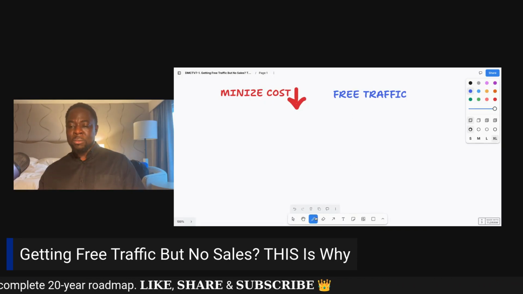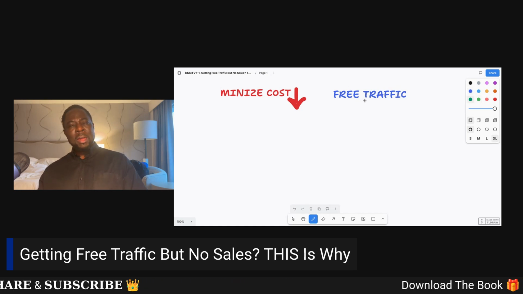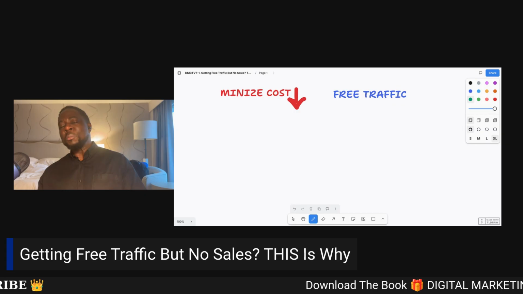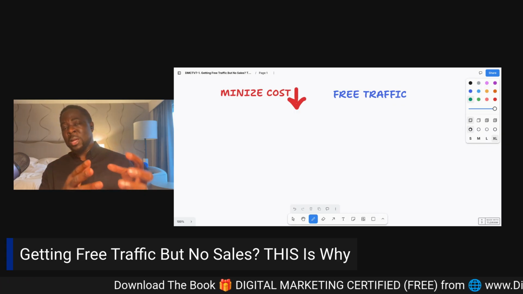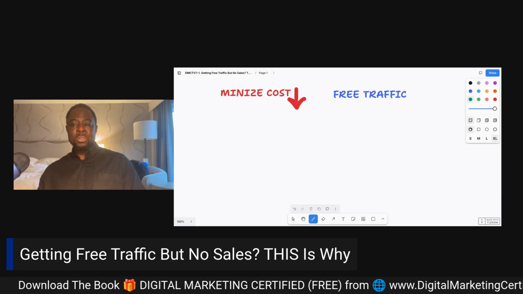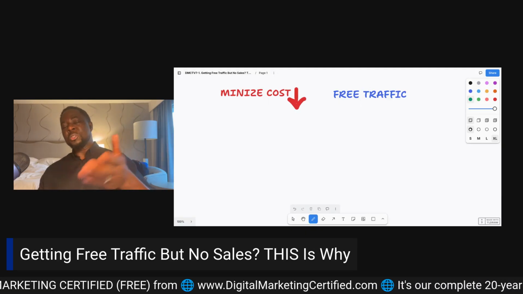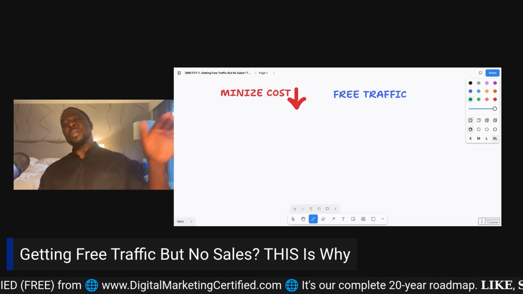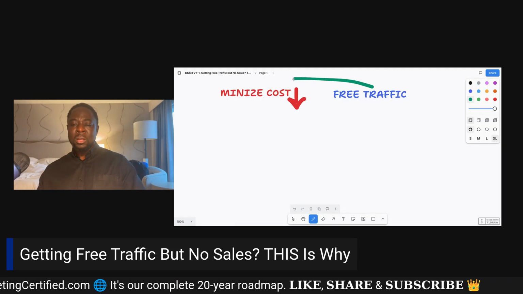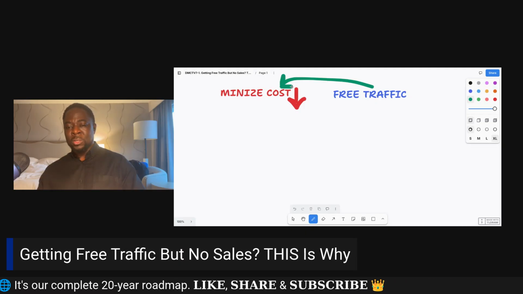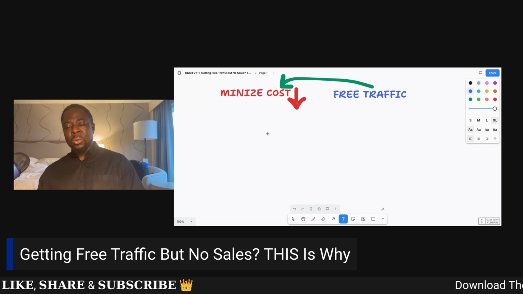It does help to have free traffic, because if a sector of your traffic is coming in and Google is just sending them to you for free because they can see the credibility, that your brand has authority, you know what you're talking about, and you have a track record of serving your customers, even if it's content, Google will send you free traffic all day long. That's also part of what we cover here. So that helps.